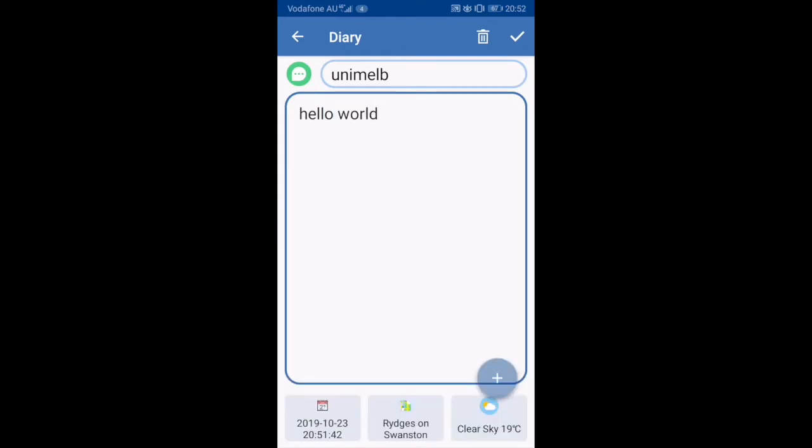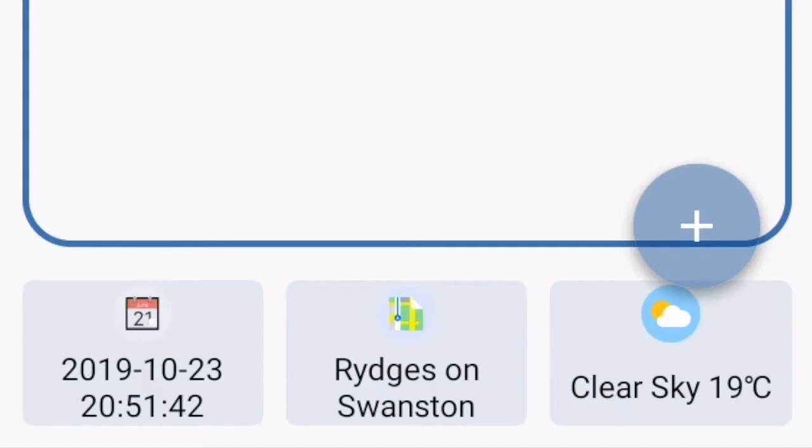At the bottom, you can see the additional information. The information is auto-generated by the system. The date and time is acquired from the system clock by using date picker dialog. The location service is provided by Google Maps platform. We send GPS, cellular, and Wi-Fi network location data in order to get the most accurate data. The location data is sent to Open Weather Map to get the weather info.